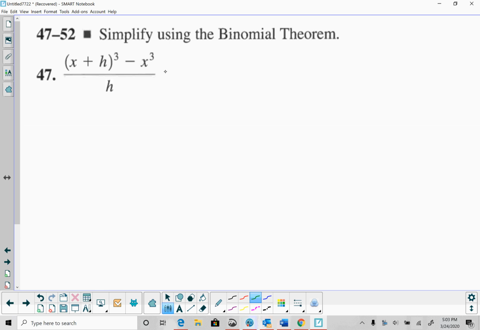All right, so the simple binomial here, x plus h, strange, h, where they come up with that, to the third power. With our binomial theorem, we know that that's going to be x to the third plus 3x squared h to the first plus 3x h to the second plus h to the third. So for the cubed row in Pascal's triangle, 1, 3, 3, 1, x's decrease with their exponents, the h's increase with their exponents.